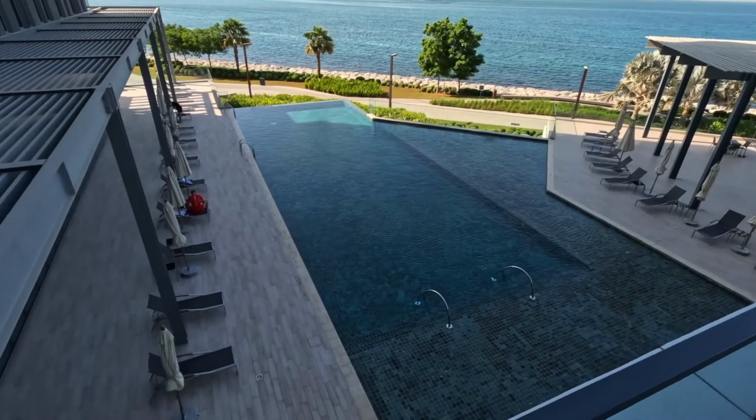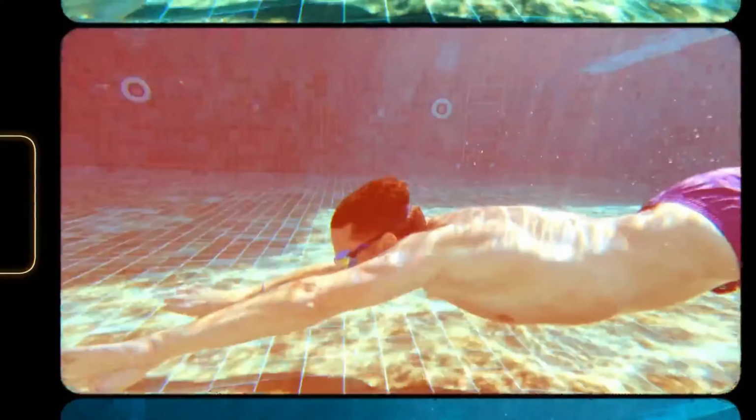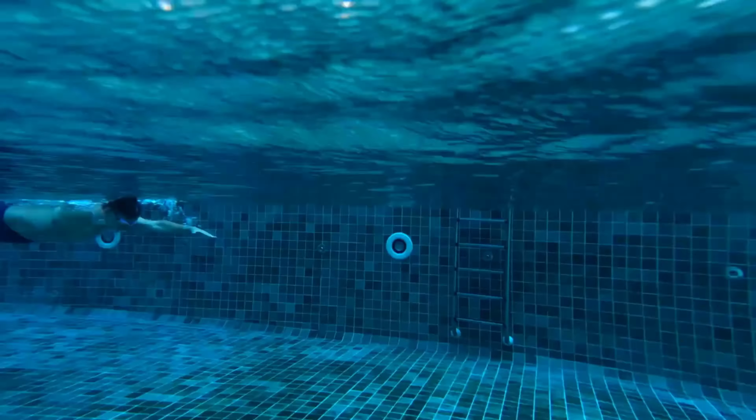These guys do yoga every morning. The view is just gorgeous. The only disadvantage is that there's no beach in this complex, but there's a pool. It's getting chilly outside if you get out of the water. Here, by the way, the pools are cooled when it's hot and heated when it's cold. But then again, if you swim a lot, a warm pool's not so good. It's like running in heat. I mean, your breathing works much harder.